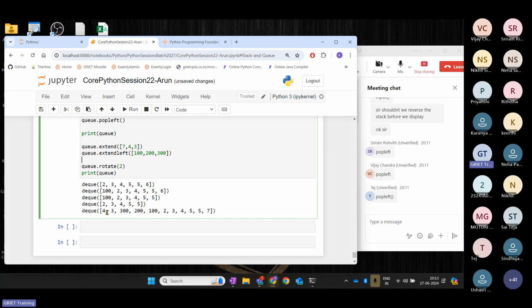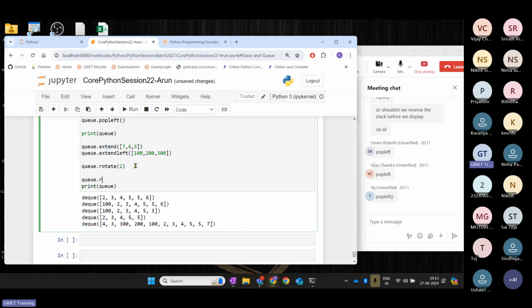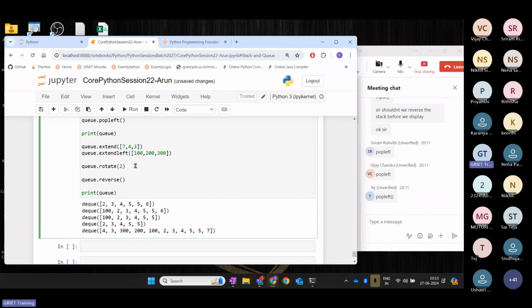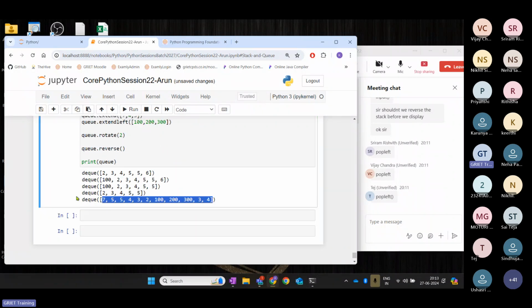They are rotated twice actually. So rotation you can also do on the queue, apart from printing it. Similarly, you can do the reverse also. Somebody asked, right? Reverse is mandatory for a few applications. So you have reversed the elements from left to right.